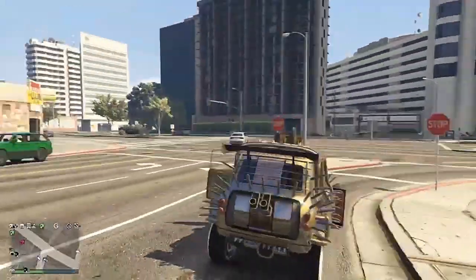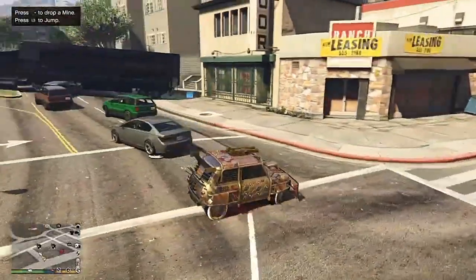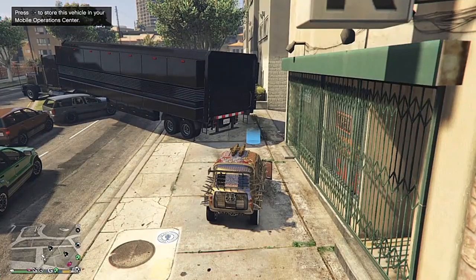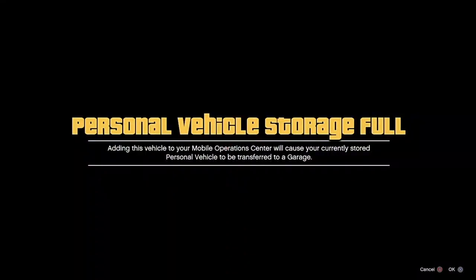So remember that your Elegy is still inside the M.O.C., so that's good. And now drive your AZ at the back of the M.O.C. Click right on the D-pad to enter it. So as soon as you see the full alert, go ahead and spam X or A. So it should not put you inside the M.O.C.